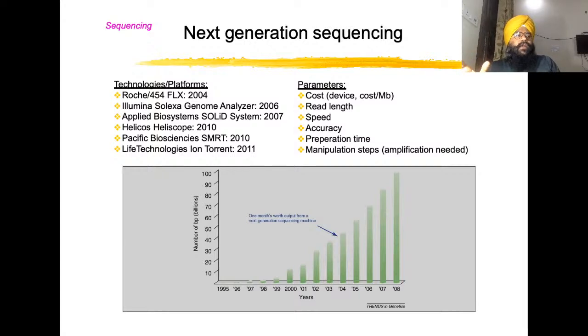It's like Rashifal, this astrology that we have. The same thing is next generation sequencing. I could compare these two things together. The people who are really good at astrology could predict many good things. And the people who have the best next generation sequencing technique could predict the best outcome out of it. So it all depends upon how good the things are that you have: which is the best machine, how much speed, accuracy, preparation time, and how much manipulation is being taken care of. So basically, it's Roche.